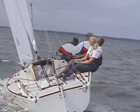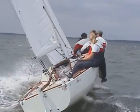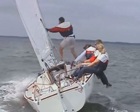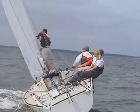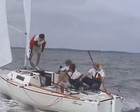For this chapter about the four-person crew, we have a substitute driver named Marie Clock and a fourth member on the team named Anthony Coopersmith. The J-22, like many boats, loves to be sailed flat upwind, and therefore it's a good idea to sail with as much crew weight as possible.